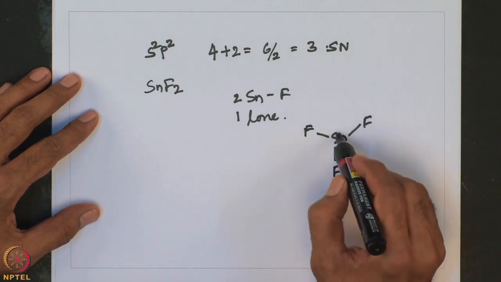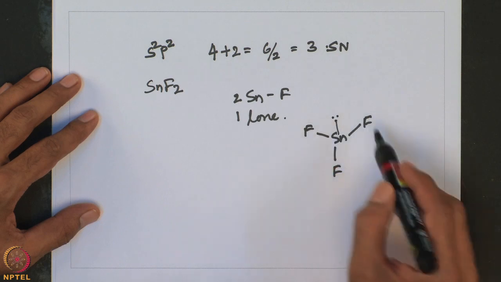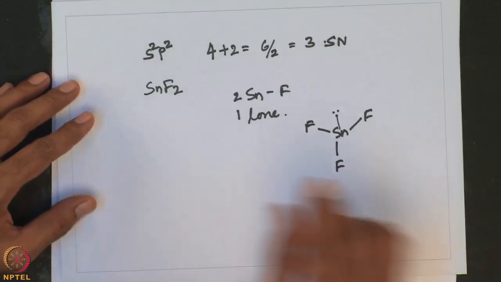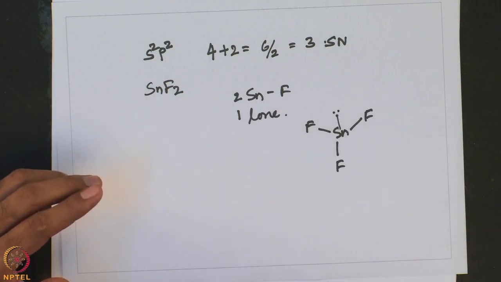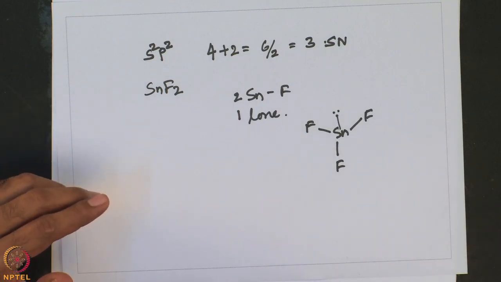Okay. So, another lone pair will be here somewhere on each one. Because of the presence of a lone pair on this tin, it assumes the geometry trigonal bipyramidal. So, this lone pair will be somewhere here sitting on it. Okay. So, tin halides will be interesting to look into the structure.